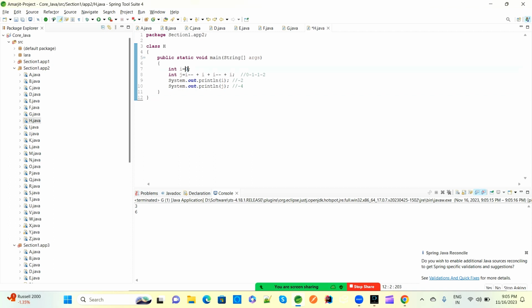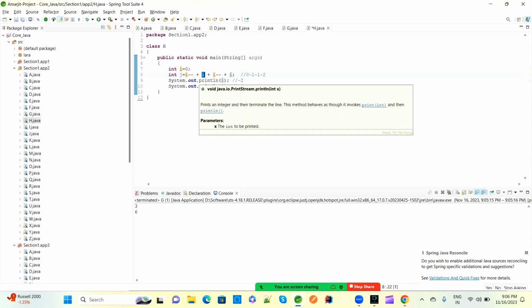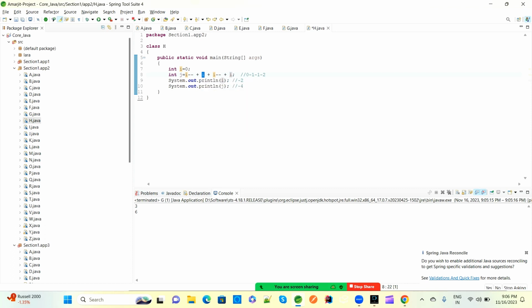So i value is 0, and here i value is 0 minus 1, because this is post decrement. So 0 minus 1, that will be initialized here. So 0 minus 1 means minus 1. So current value is minus 1 of i. Again minus 1 here, but again they are doing post decrement.